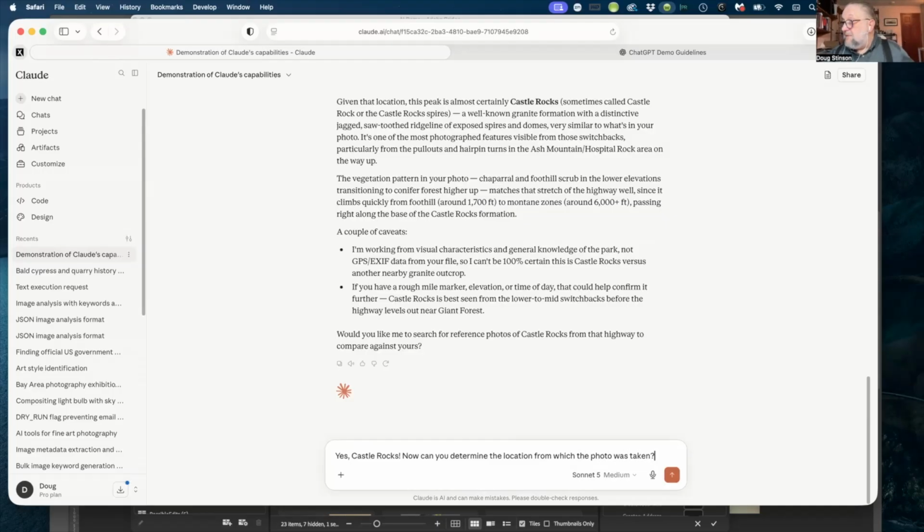Let's see if you can find out the location. And you notice also, before I was using really powerful AI, Opus with high, and I think it was doing too deep a search. It wasn't necessary to do that. So going to a weaker model actually got an answer quicker.